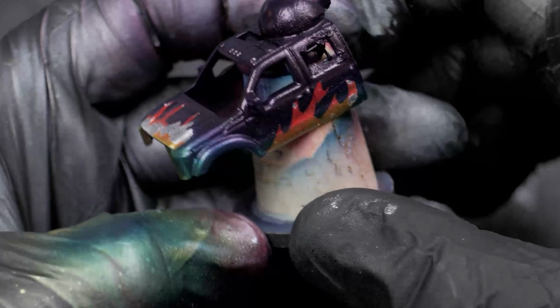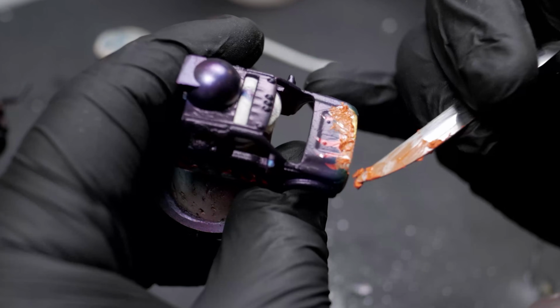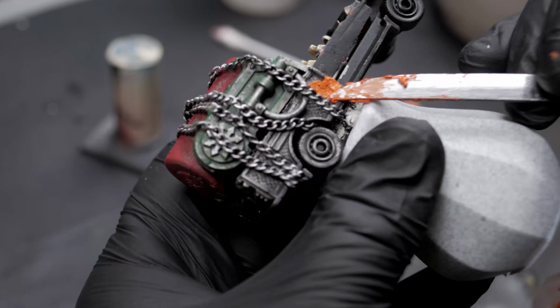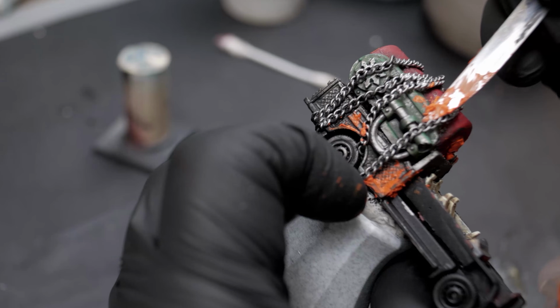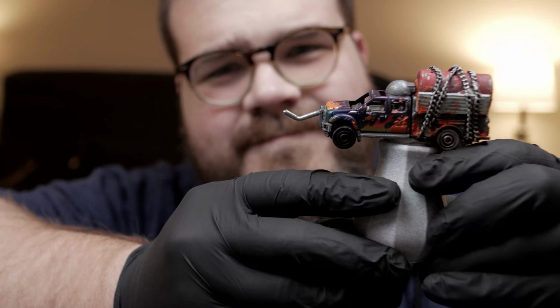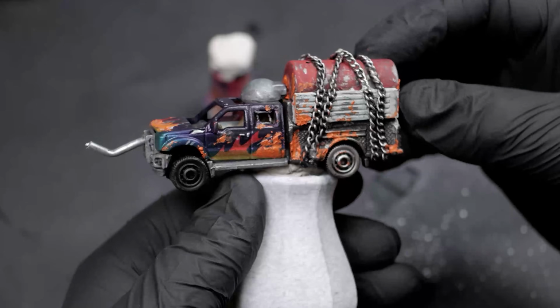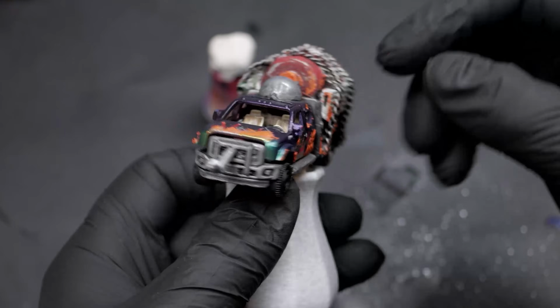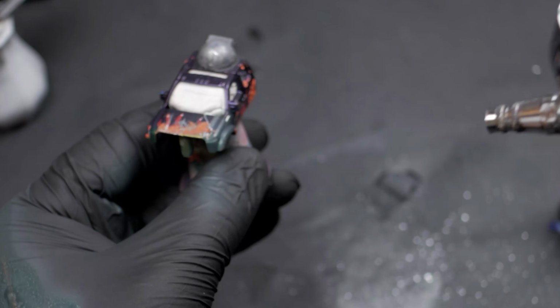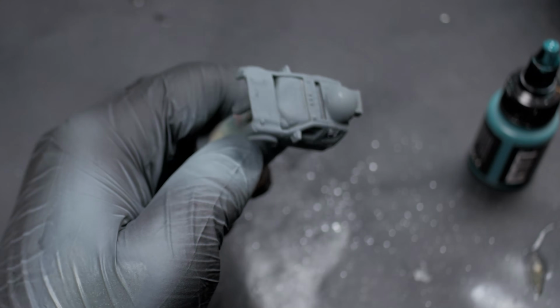So I tried to fix it with some Ryza Rust from GW. It's like this goop that you can spread everywhere, and when it dries it gets all craggly and rusty. I ended up applying it here and there all over the model, but that's just not working for me. I don't know if it was the fact that I mixed orange with blue, with green, with red, with white, with green again, but the whole thing just kind of looked like a mess, even too messy for the wastelands.